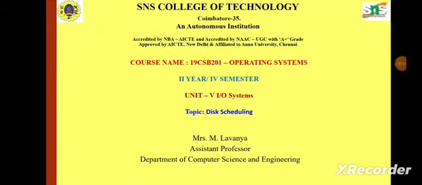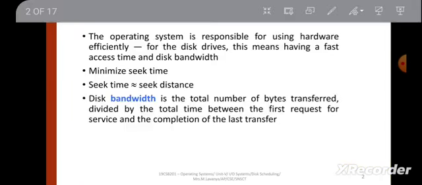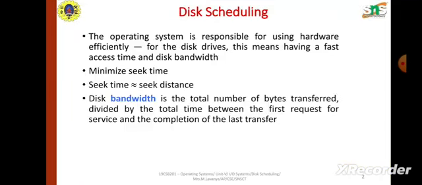Hi everyone, the topic we are going to discuss today is disk scheduling. The disk is used for storing and retrieving data. While using the system, there are many occasions where we have to fetch data or save data on the disk. In either reading or writing, a particular cylinder of the disk is accessed.